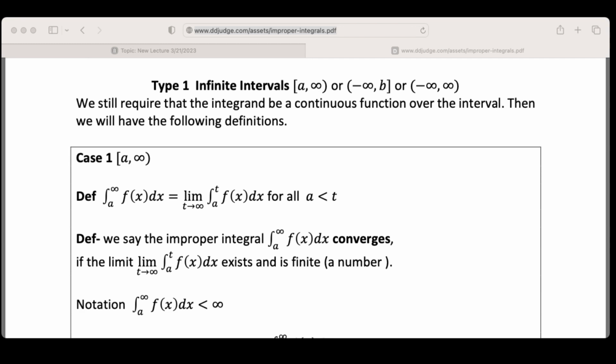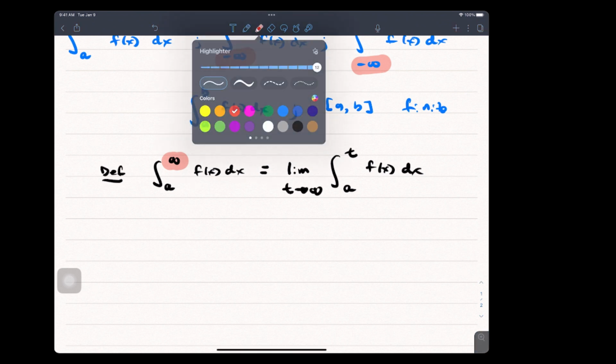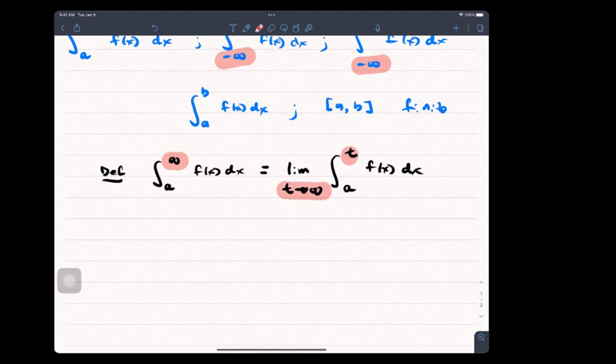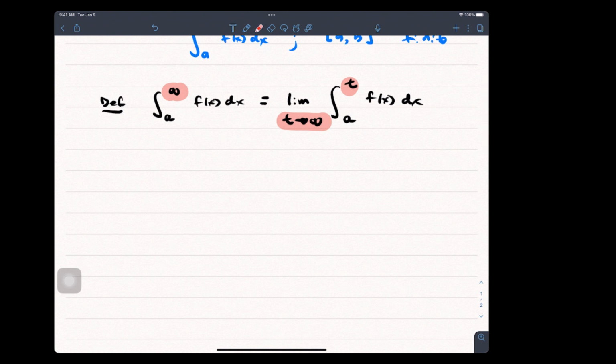So let me go back to the iPad, and here's what I'm saying. That infinity gets replaced now with the idea of the limit as t goes to infinity. We're going to take a limit now. There's your t, and t is going to infinity. So that whole portion really turns us into two things, a limit and an integral. I call this here a lot of times I of t. So you have to know how to integrate. That's I of t.